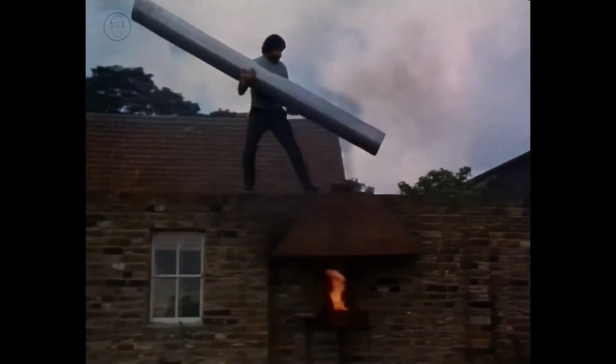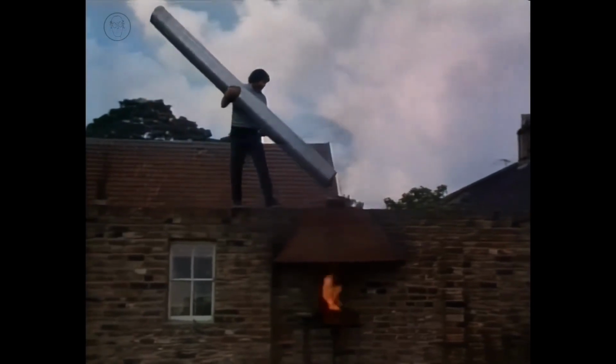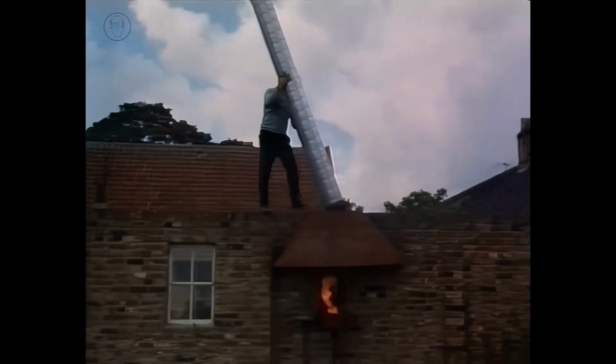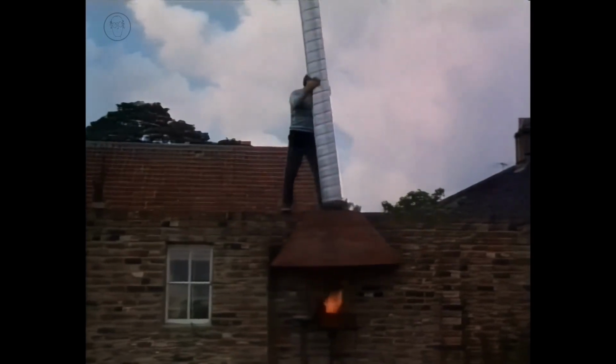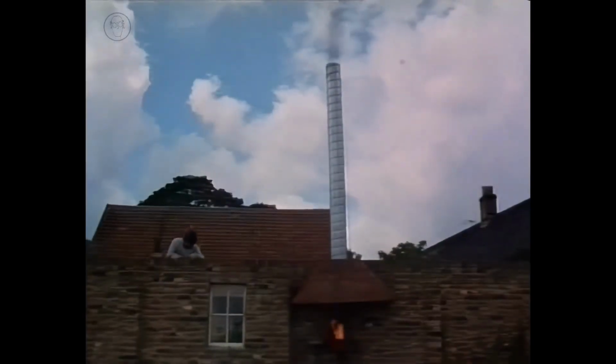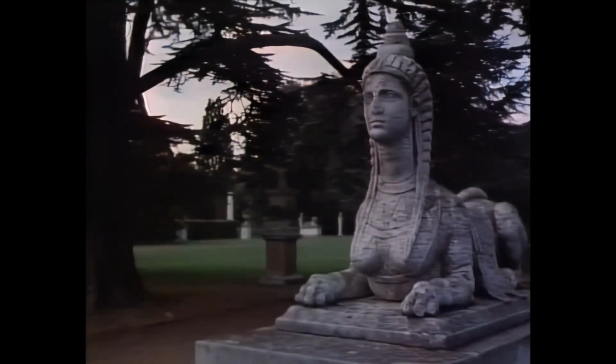Gases from a fire naturally rise, and so to make a chimney draw, it really has to point upwards. The Normans finally realized this in the 13th century, when castles started to incorporate true chimneys. By the 18th century, chimneys were regarded as indispensable in Britain, and hardly any buildings were put up without them.